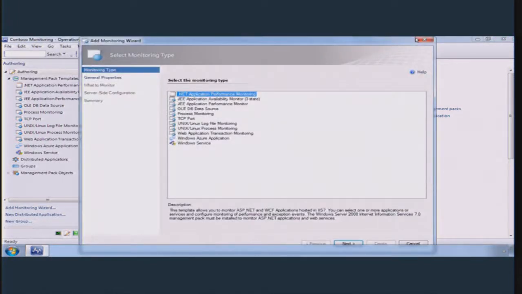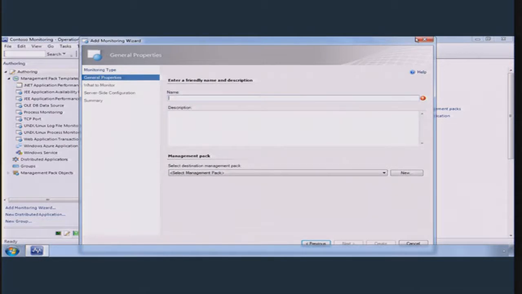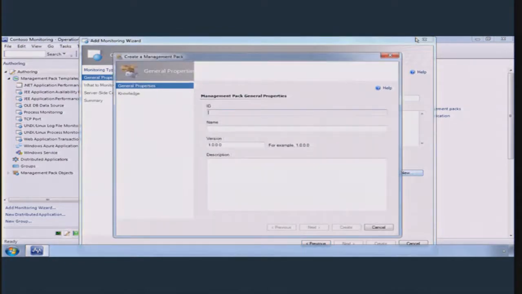So I go into the management pack for .NET application performance. What is it I want to monitor? And you can see my choices here. So I can look at JEE, data monitoring and OLEDB. Well, you can read this list as well as I can, hopefully, if you're looking at this. Perhaps you can see this at the back there, can't you? Yeah, good. We give it a name. Customer demographics.